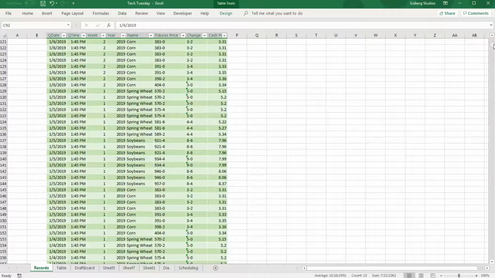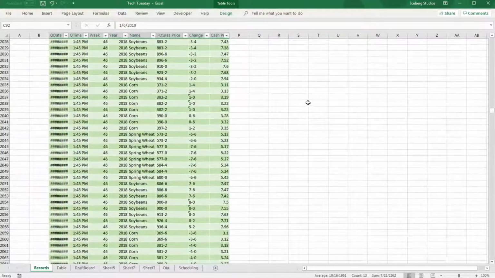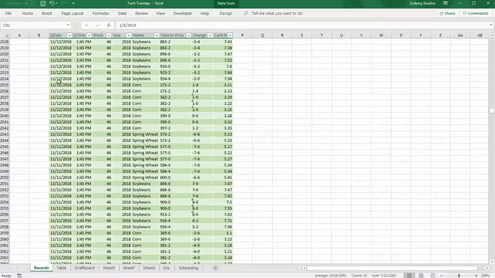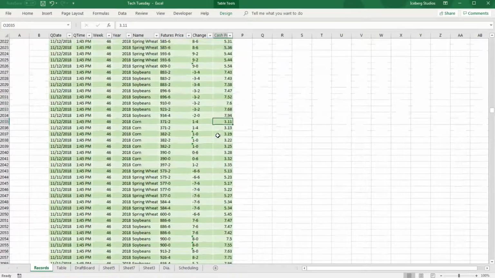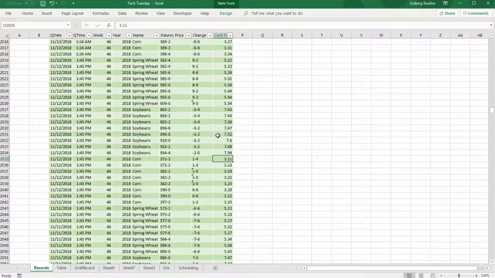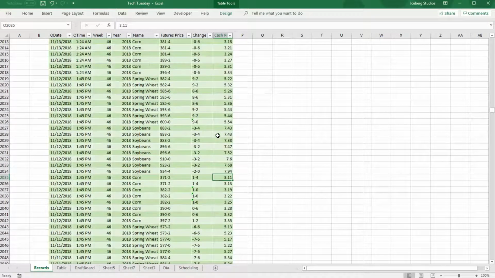We can go all the way back and look at corn on November 12th of last year, 311. What we can do with this is make tables and charts, and watch the price of commodities day in and day out at certain times.